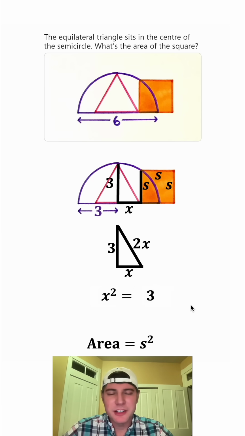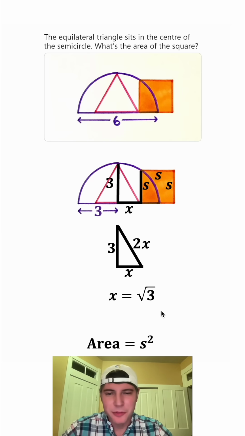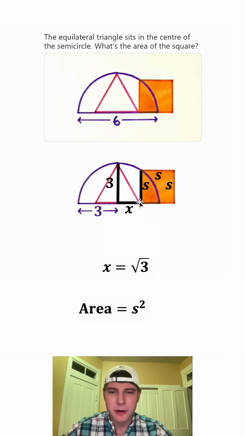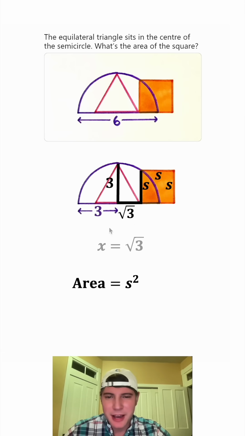So we're left with x squared is equal to 3. Next, let's square root both sides. On the left-hand side, the square root and the square will cancel each other out. And now we've solved for x. X is equal to the square root of 3. And that is what we were trying to do up here. In the place of this x, let's plug in root 3. And now let's take this radius and bring it back over here.